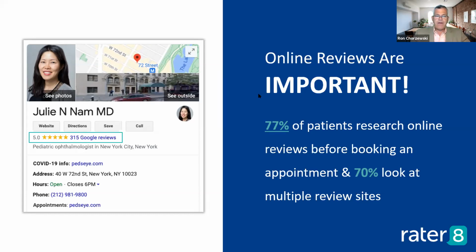So I just want to make a very important point that 77% of your patients are looking up your practice or your providers before they're booking an appointment with your practice. So they're looking them up online, they're seeing the online scores, and the average online score for a physician is 3.6. That's pretty low. I know Evan and I have talked about it. We wouldn't go to a restaurant if it had a score of 3.6. So to us, we take it personally when good physicians are being misrepresented with their Google reviews.